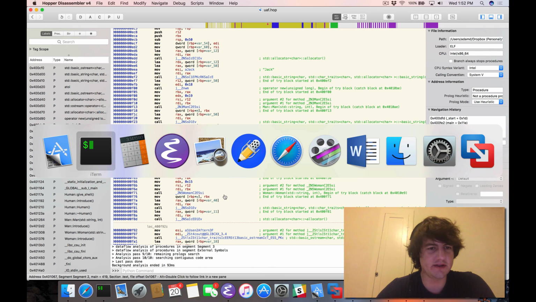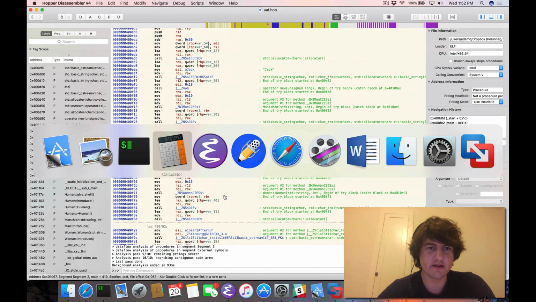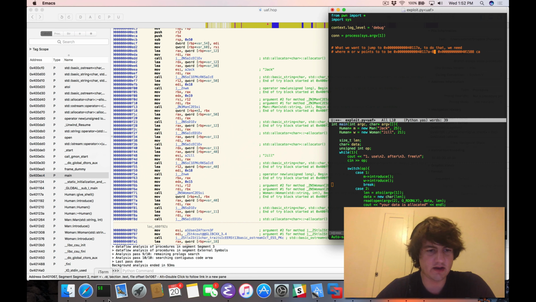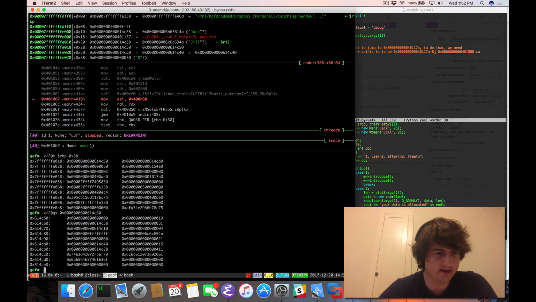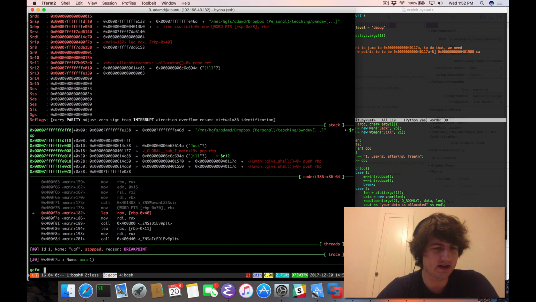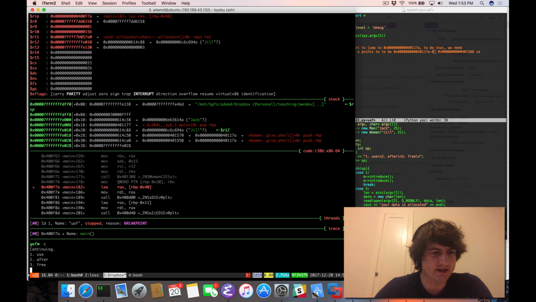So I think it's probably doing it. If we look at the code here, we would see that your data is allocated. So we can keep calling this. We can allocate, yeah, this is great. So now we can allocate 24 bytes and basically just completely overwrite what we want. So we'll do this 3 times. So let's restart with our 24 because we want to completely control and make sure we get in the proper spaces. So it's going to do everything else.